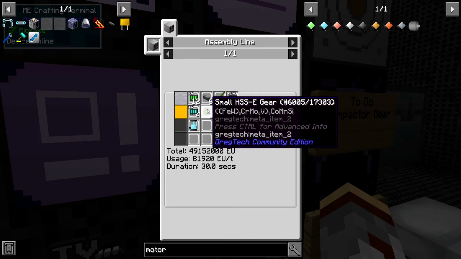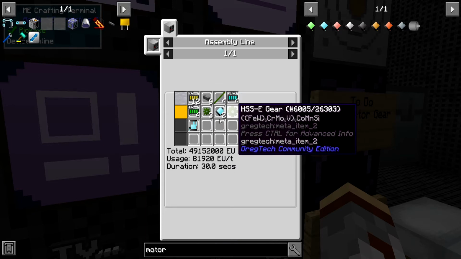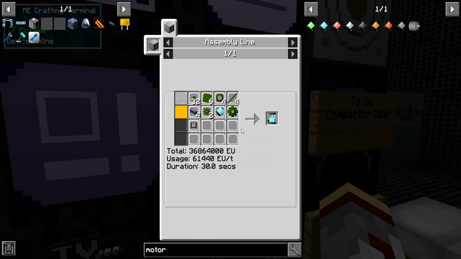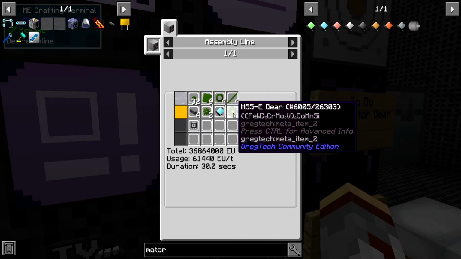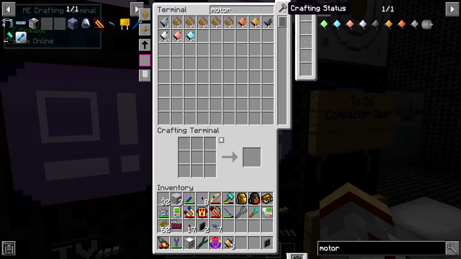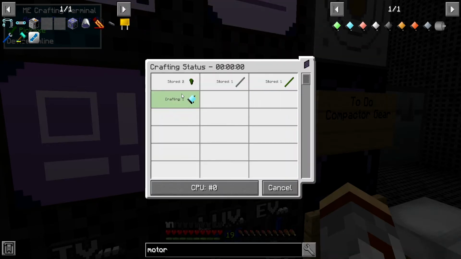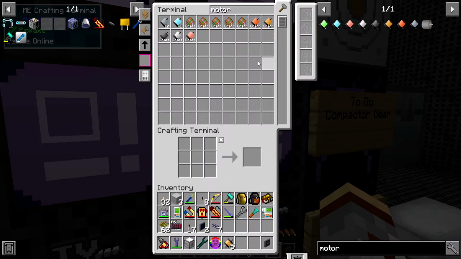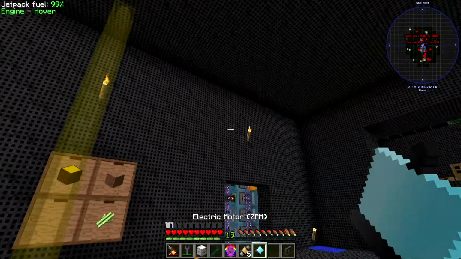So the gear are probably the one things I'll need to make, as well as the piston here, which itself, small gear, big gear, yeah. That should, okay, now that's almost done with that. And we'll have our first ZPM machine component. I was gonna say our first ZPM motor, but that wouldn't have sounded as amazing. And there we go. ZPM motor.